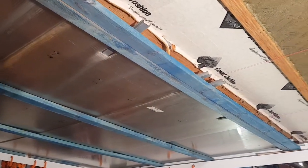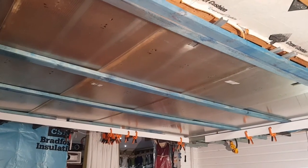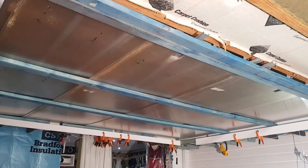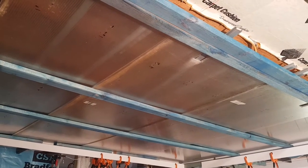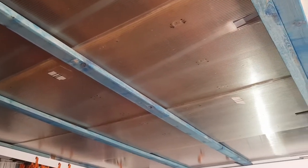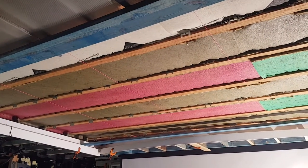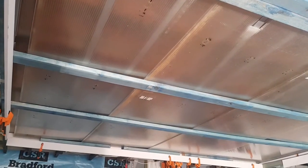Now, what I'm going to do is this side. First of all, I'm going to move these fairing channels and clip them back into place, and then get stuck into this side. I'm not going to put these sheets back on the fairing channels on this side because I want to do a few other things like safety lines. But I've just made a decision that once I've done this side and put the fairing channels back up, I'm going to pull all of this ceiling down and take a video of what it looks like all together, all done in carpet underlay, because I think it would look pretty cool. But there we go. I'm just going to stop talking now and get back into it. We'll do a time lapse of me finishing this side off and end this video.